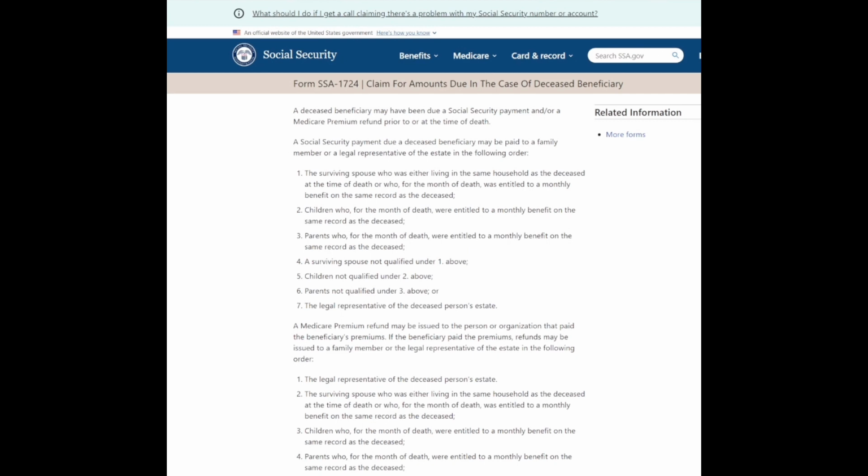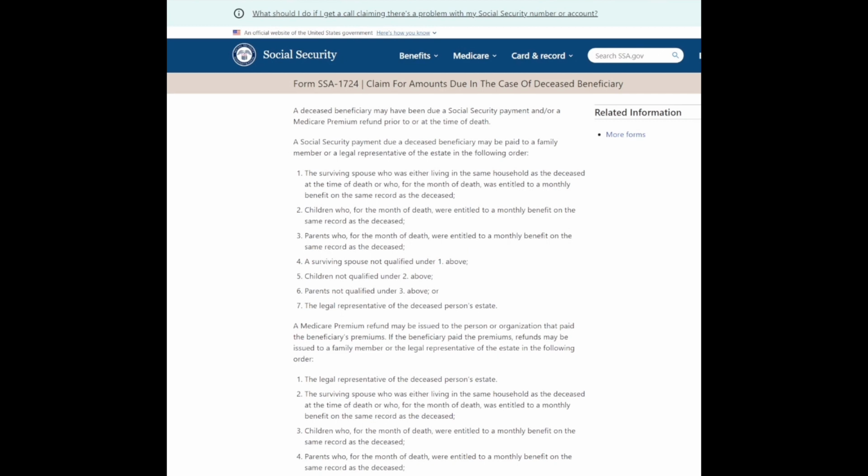For those that don't know, when somebody passes away, a lot of people assume that the Social Security Administration is notified through the state and the death certificate, but it's actually done through the funeral home. It's a more localized entity, and they're very familiar with communicating electronically or through fax or mail with the local Social Security office. So that's typically how the Social Security Administration is made aware that somebody has passed away.